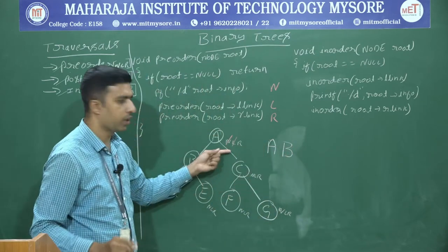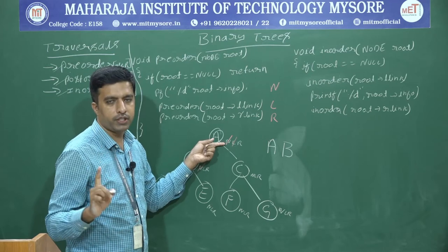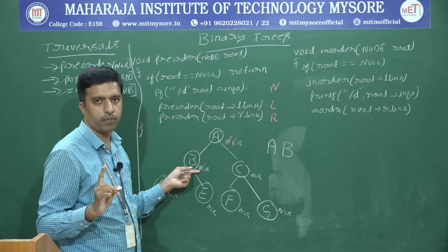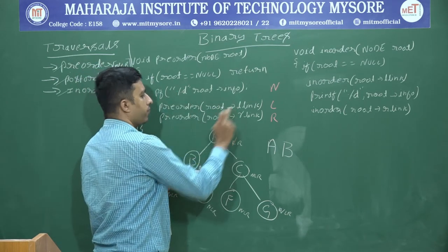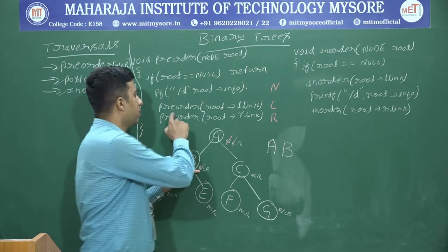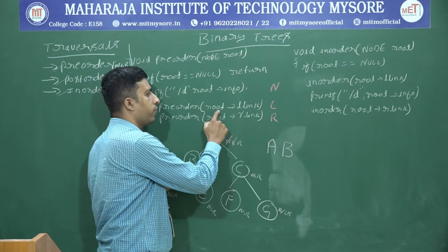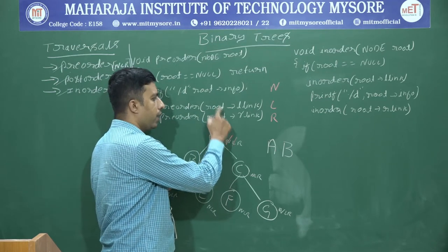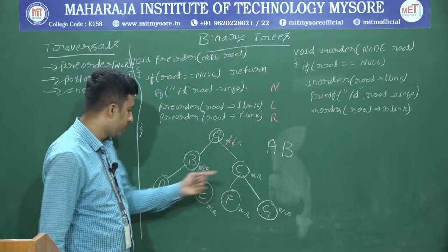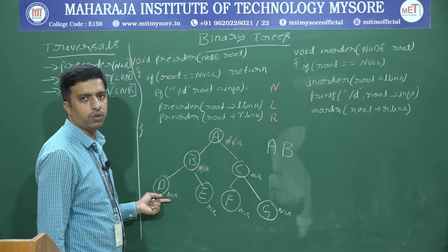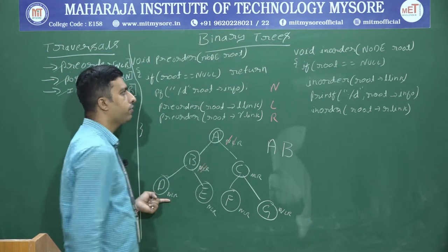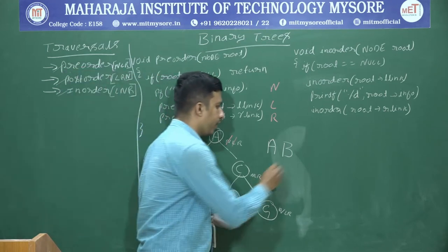Don't get confused. Initially A is the root. When the left function calls, B is the root now. Now the root information B is printed. This function is not wound out because it still has a left node. The recursion function calls once again and moves to D. Now D is the root. Checking, D is not null, so it prints the information of D. That is, D gets printed.